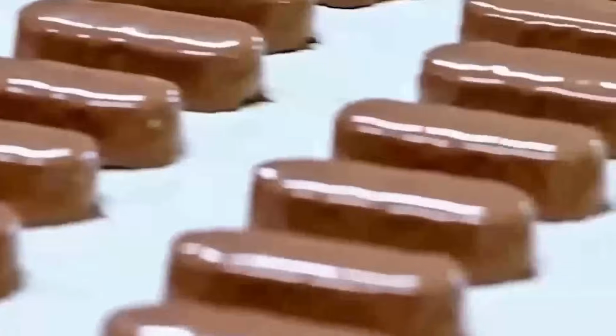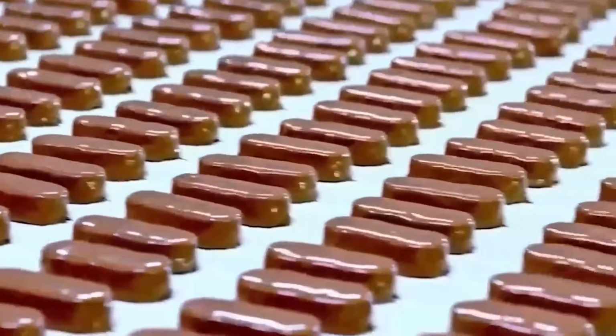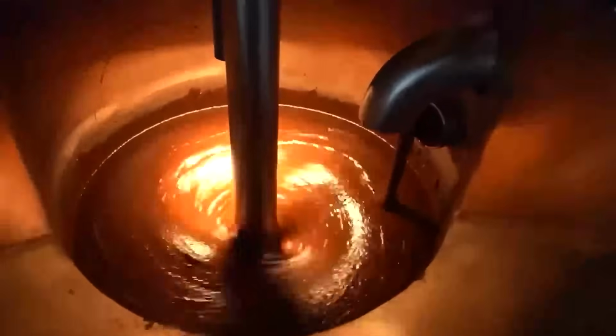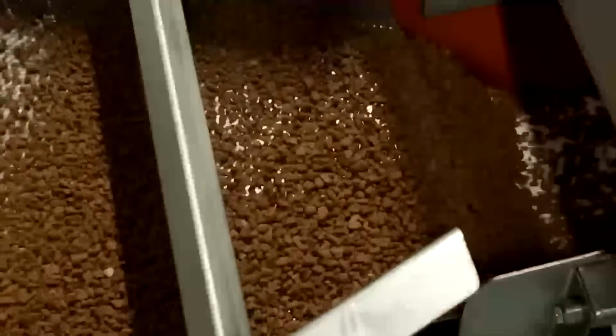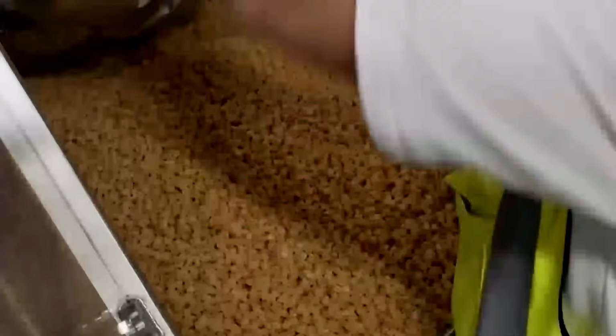Joy eating experience. The chocolate is stored in holding tanks maintained at 110 to 115 degrees Fahrenheit and stirred continuously to ensure it remains fluid and free from separation. Before use, the chocolate is tempered through a process that heats, cools, and reheats it to align the cocoa butter crystals in a stable form. Proper tempering is essential as it prevents fat bloom and gives the coating its glossy finish and clean break.